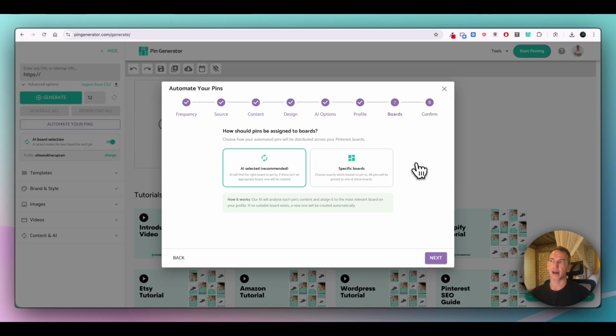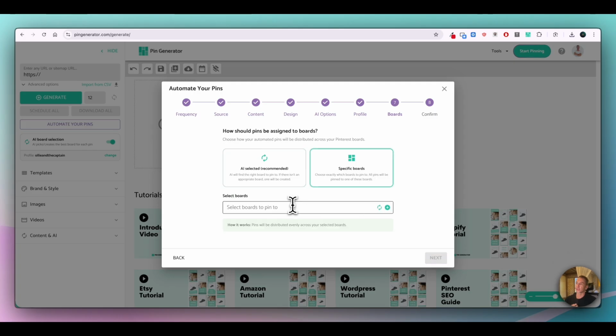Like in my sitemap, I've got pins going to be generated for multiple cities and countries, and selecting specific boards just is not going to work for me. So these AI selected boards, so it'll be like traveling. So all the Rio posts will go to traveling in Rio, and the Mexican ones will be traveling in Mexico, and it'll just shuffle these, allocate these pins to the correct boards really nicely, and that really takes a big headache out of picking boards for every single pin. So that's really a new powerful feature that we have.